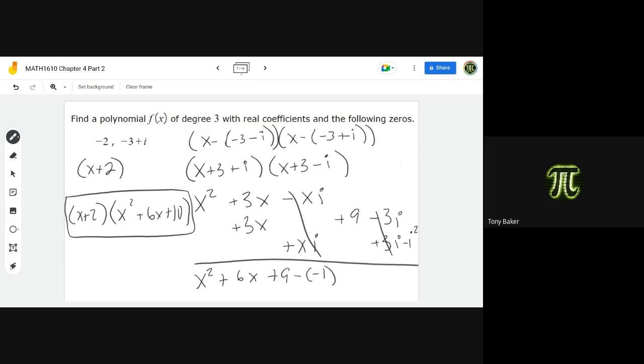So that's fine. You can leave it like that, or you can multiply it out one more step to actually get rid of the x plus 2. But you just need to have one that does not have any complex numbers in it. I'd accept what I circled or the foiled version of that. I would not accept this. You can multiply that out if you want. I just don't want to. There should be no i's in it, because in a polynomial you're not going to have any complex numbers. Right, which is why I said you didn't have to do that.